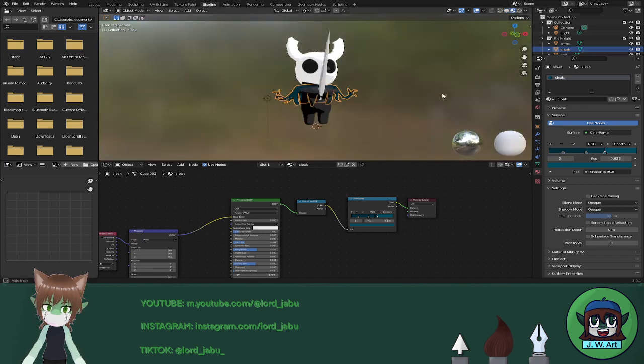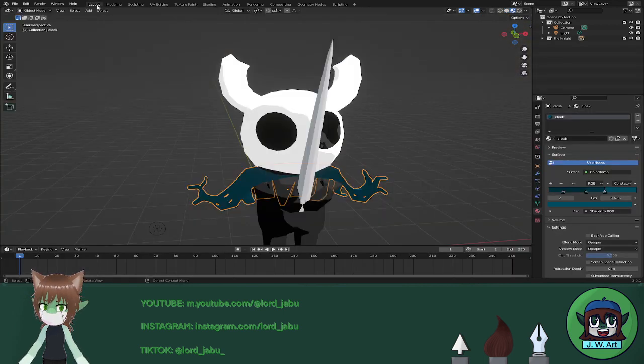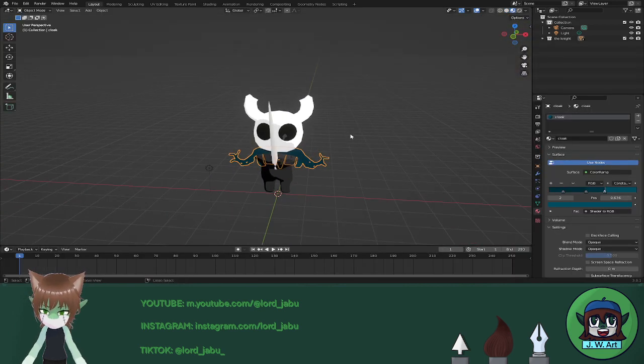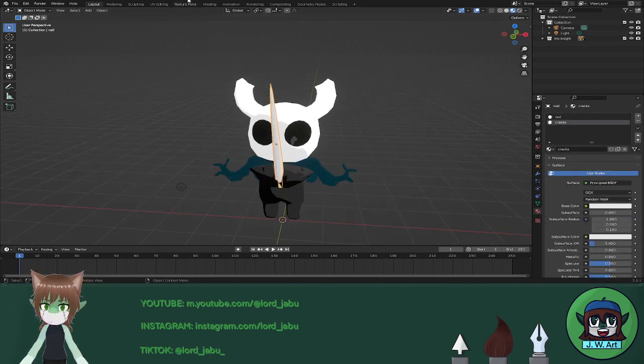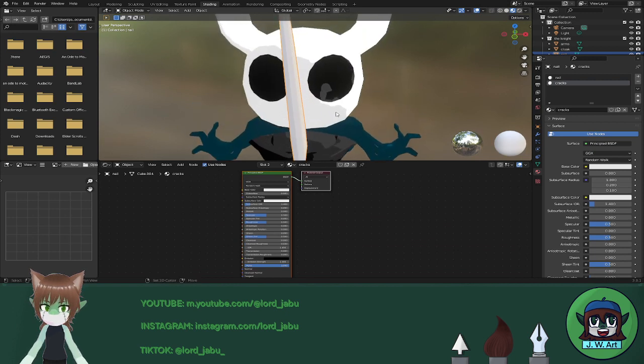Wrong tab. Yeah, that's definitely Hollow Knight. And I'm not gonna get to the background tonight. I know I was forgetting something. There's one more texture I'm gonna do tonight. The sword. Or the nail.